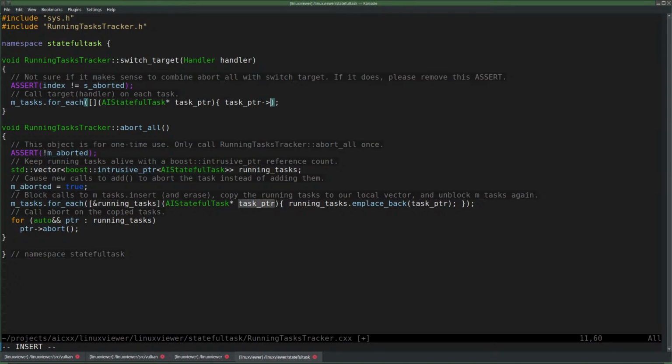This lambda is not a friend. Or would it be a friend because it is part of running tasks tracker? I guess I'll have to find out. No, pass handler is, what is the size of handler?